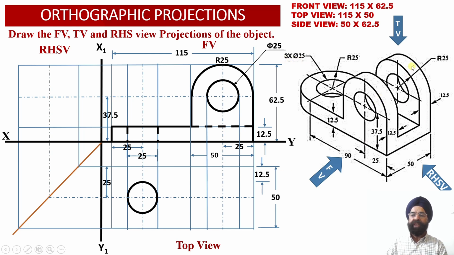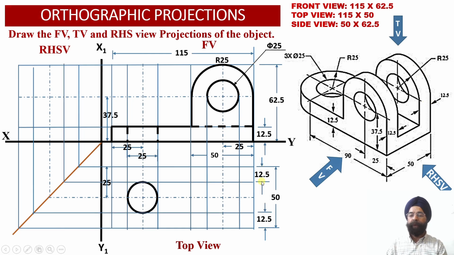Now we also know that these 2 vertical webs which are lying towards the right hand portion of this particular solid have a depth equal to 12.5 millimeter. So at a distance of 12.5 millimeter from the rear face of the solid, we have marked this depth of the vertical web into the orthographic top view projections over here, and one horizontal projector line we have marked into the top view projections, and it has been appropriately transferred using this transfer line into the right hand side view projections over here. And now we have drawn a horizontal projector line at a distance of 12.5 millimeter from the front face of the solid, and this horizontal projector line has been transferred using this transfer line into the right hand side view projections over here.